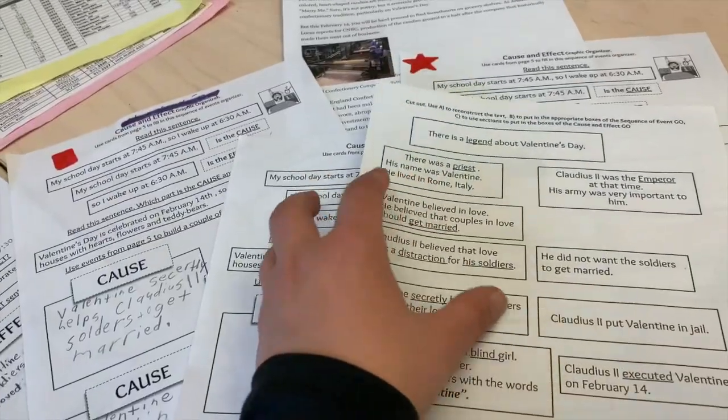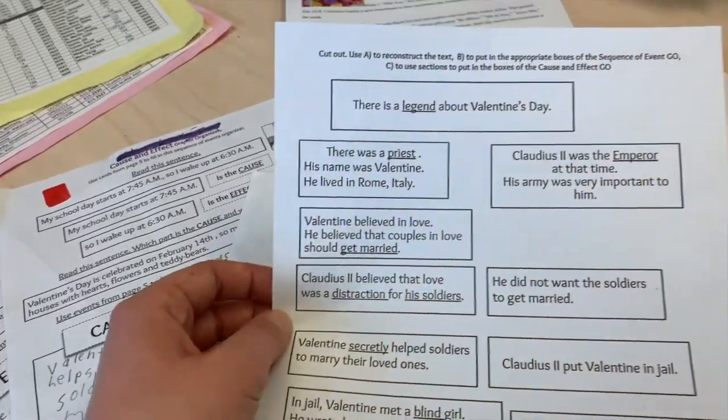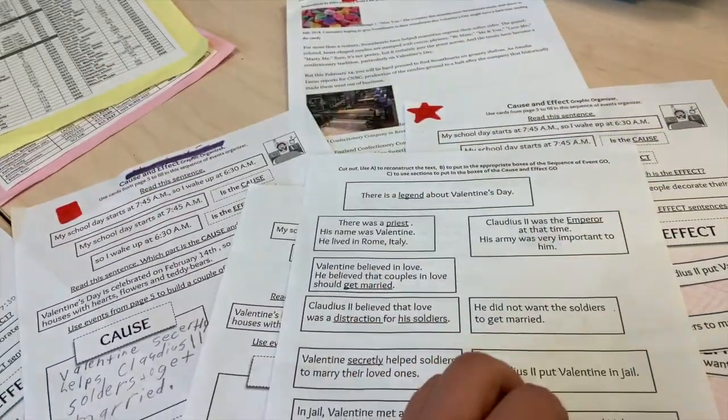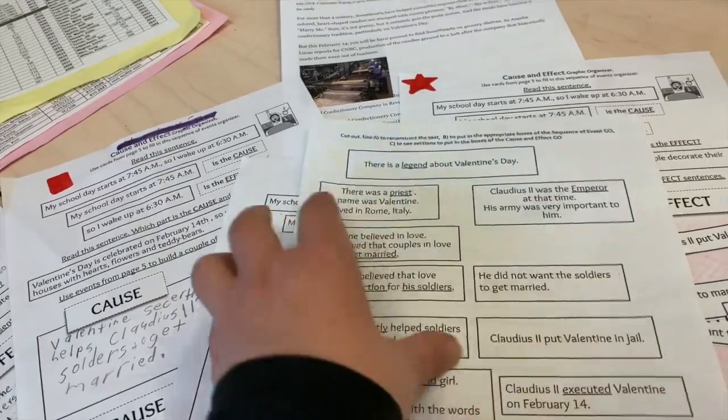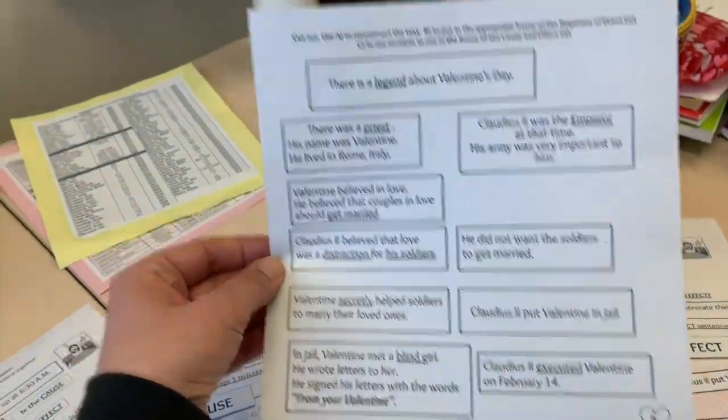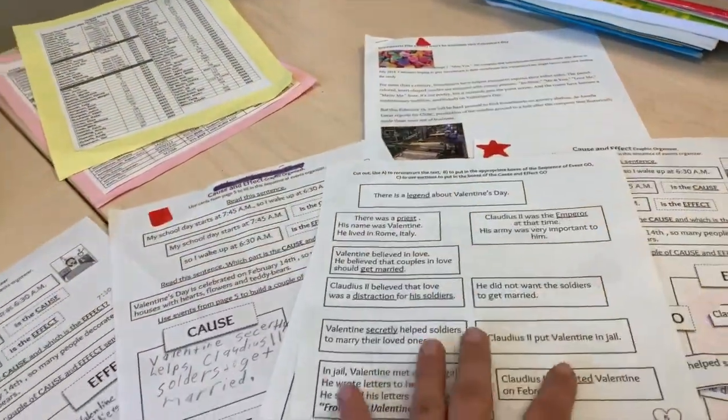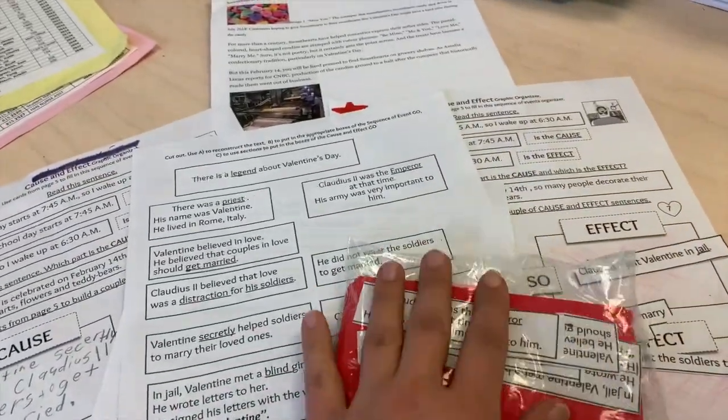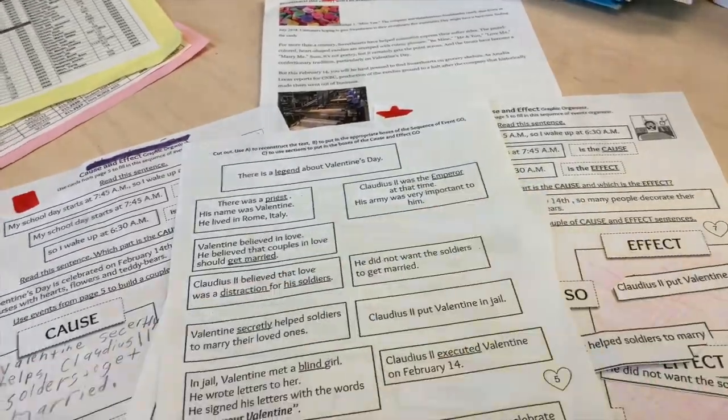We started off by reading the text about the origin of Valentine's Day, and I provided a lot of visual support and clarifications. Then I had my students read the text again, but I wrote it in these boxes so that some of my groups can cut them out and use them for the graphic organizer work.